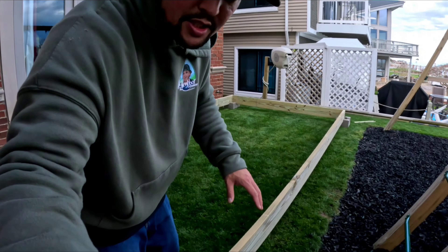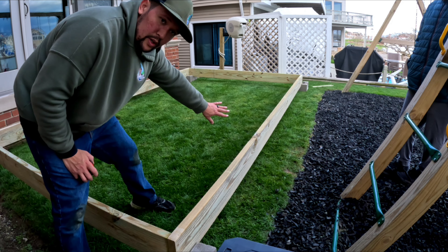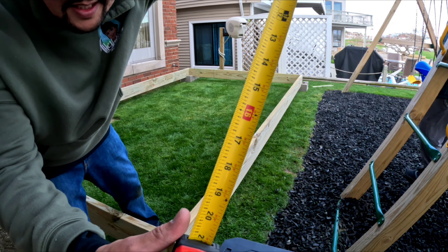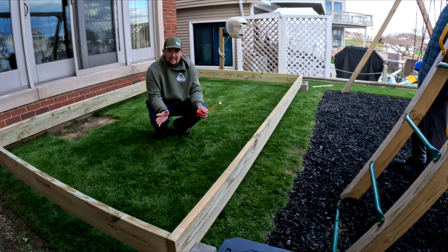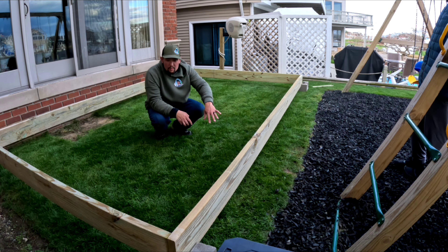We're going to measure every 16 inches all the way down and make a mark. If you have a tape measure, look — every 16 inches there's a red dot, 32 there's a red dot. They call it 16 inches from center. We'll come all the way down, make a mark on one side, then come back over to the other side and make all the same marks. Then we're going to take this box off the bricks, build the frame off the blocks, put it back on — it might be a little heavy — and we'll have a nice square. Then we can just run our boards over.